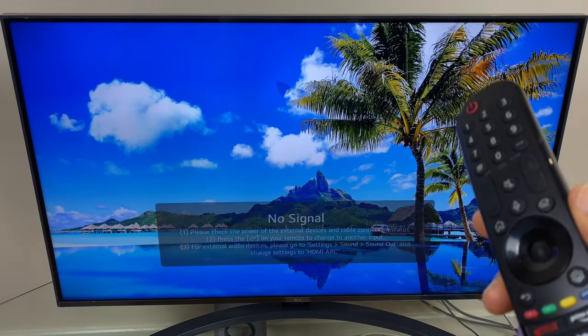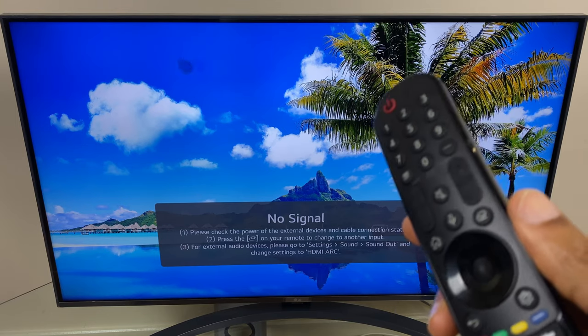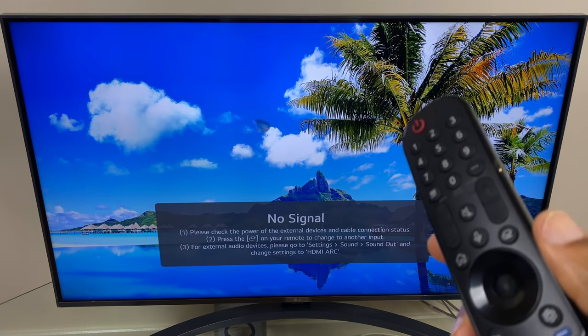Hi and welcome. In this quick video, I'll show you how to change the pointer size for your Magic Remote on your LG Smart TV running the latest WebOS.